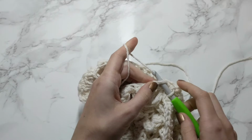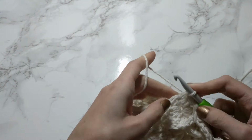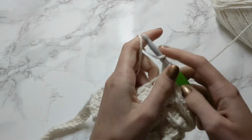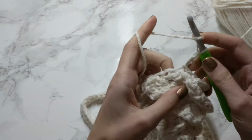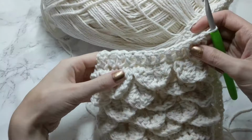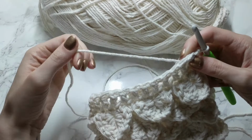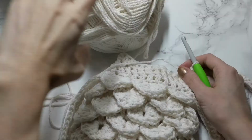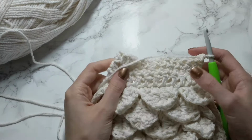All right. And now I'm going to double crochet around my work just for one row. And I'm also making this pattern up as I go, so I might add another row, not sure yet, but I'm going to chain two. I'm going to just double crochet. Okay, so I did one row of the double crochet, and then I'm going to do another two rows of half double crochet all around, and I'll meet you back when I'm done with those two rows.